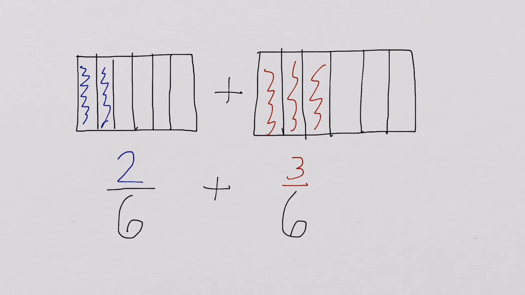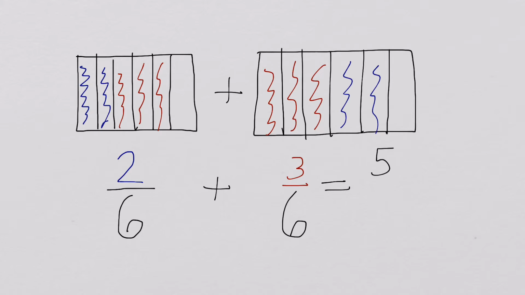So now, if we add them together, whether I put the 3 pieces over here, or I put the 2 pieces over here, how many pieces do we have total in each of them? Now we have 5. 2 plus 3 is 5. Our 2 pieces original plus the 3 pieces original give us a total of 5 pieces in our rectangles. And it's still out of 6 pieces total.